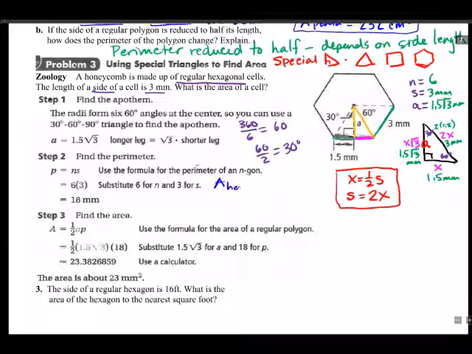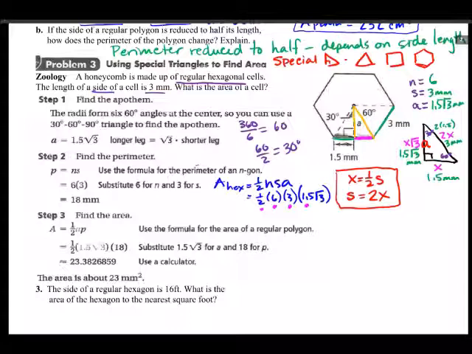area of my hexagon is 1/2 NSA, and I just substitute in. We had 6 sides, our side length was 3. Be careful here, this is why you write NSA, because what you're finding on the triangle is different from what you need. So the side length S is 3, and the apothem is 1.5 square root 3. So now when I multiply this, I multiply 1/2 times 6 times 3 times 1.5.